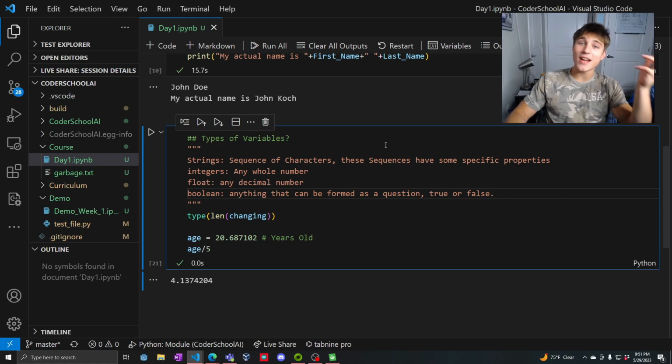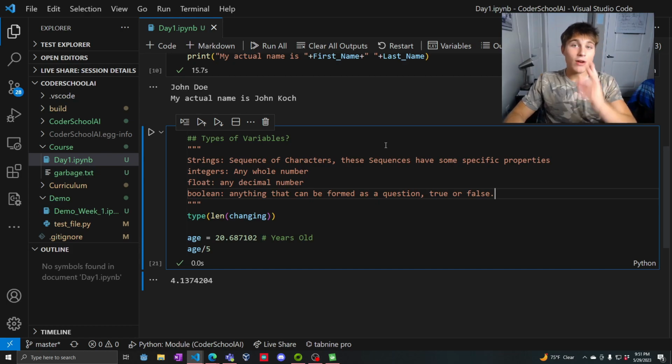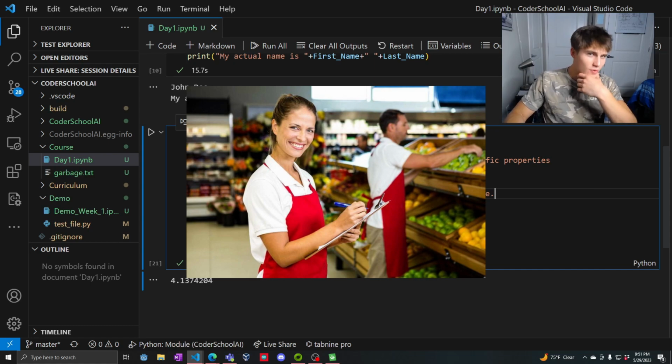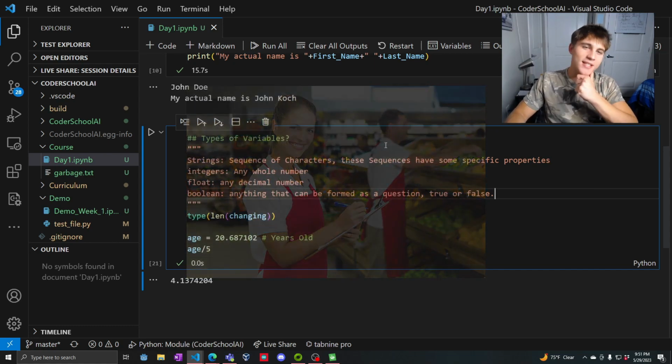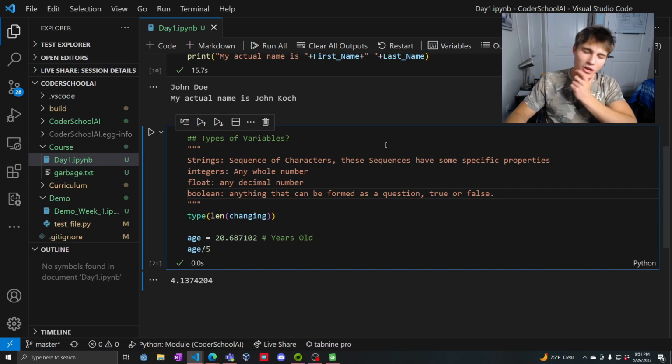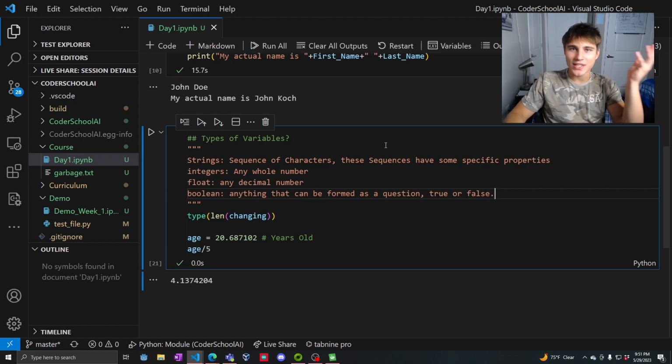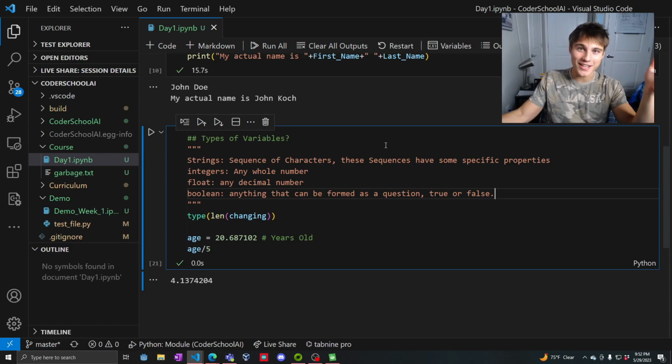For some reason, they might not have applesauce at the store, I don't know. But they might not, right? So I go to the store clerk and I ask her, do you guys have applesauce? And she's going to tell me either yes or no. Now, if she tells me no, then maybe I have to go to a different store and go buy applesauce there. But if she tells me yes, my day is finished. I can go on building AIs for the rest of my day after I buy my applesauce. And it would have been a completely different day if I didn't have to go to the other store to get the applesauce. You see what I'm saying?